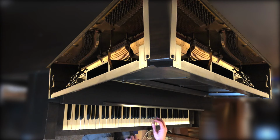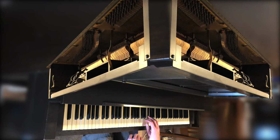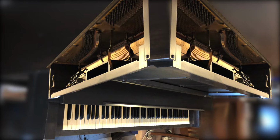It's from sometime at the beginning of the 20th century, and it was owned by my late grandmother, and there's other history before that. I believe maybe it was owned by her mother. So this is an instrument that I love. I've played it a lot as I was growing up. Now it was in Oklahoma City before it was moved down to Texas after she passed.